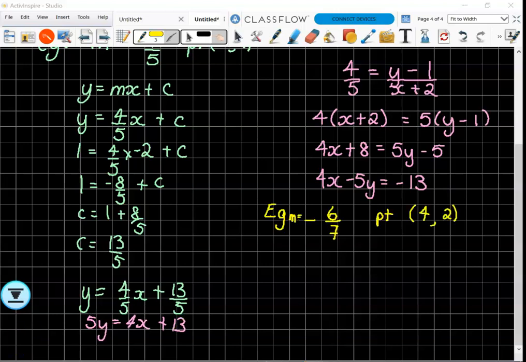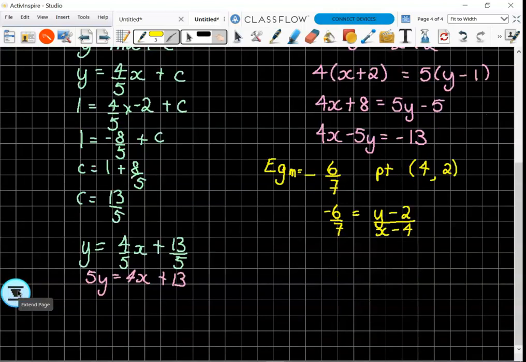Digest. So doing another example, example number 2, give this negative to one of them. So I'm going to write negative 6 over 7. Here's the only bit you have to remember. Y take 2, all over x take your x value, which is 4. If you didn't have this y and x, then you wouldn't have an equation. You just have numbers that all cancel out, and that's no good. So you've got to have that y and the x, because they're going to be your variables. And we go, yep, no sweat.